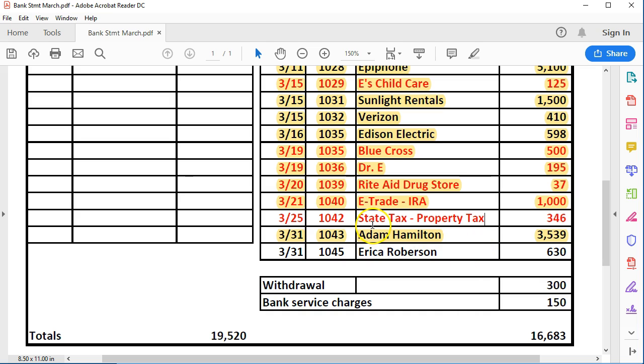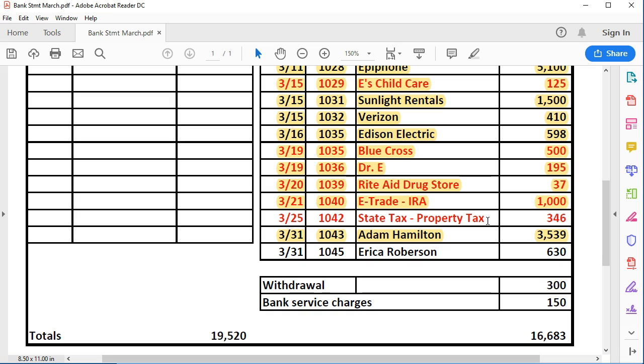So specifically, we're thinking this is going to be, in our example, property taxes on possibly our personal residence. But again, any state tax might be something that could be taxable or deductible. And therefore, we might put it into something like a state tax and just be able to give it to our tax preparer and see if it's something that can be deductible.